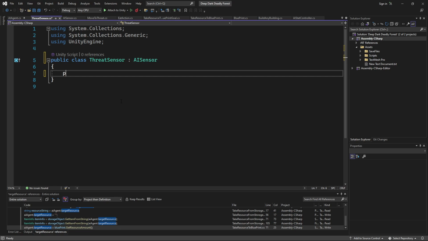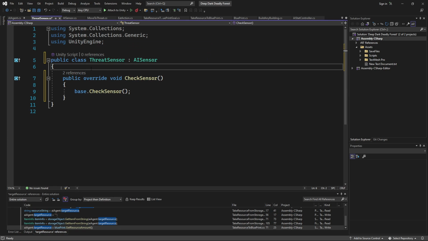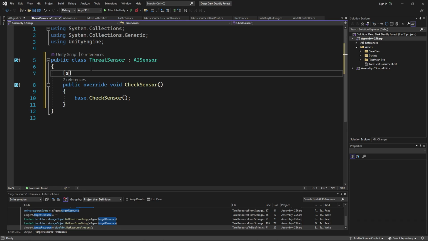All right, so this is going to take an AI sensor. All right, and we're going to override the check sensor. Okay. Whoops. Let's do a serialized field BoxCollider2D, and we're going to call this the threat sensor box collider.